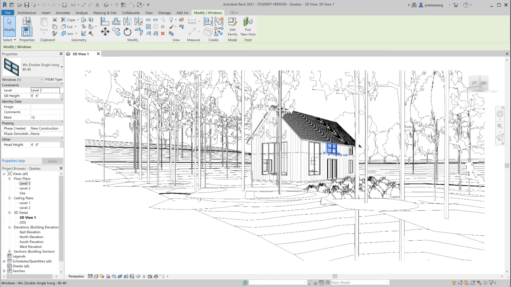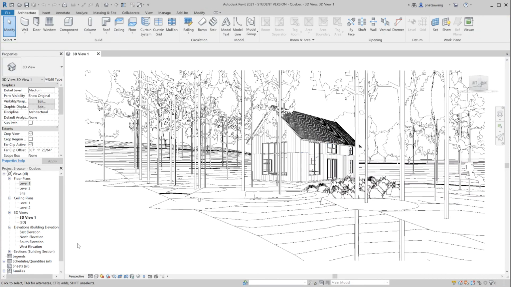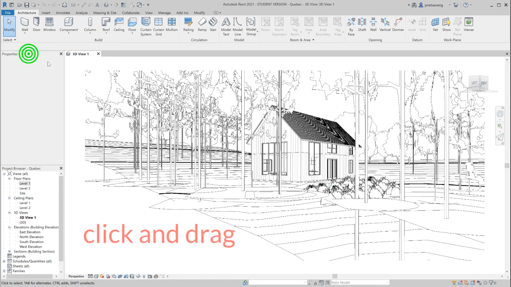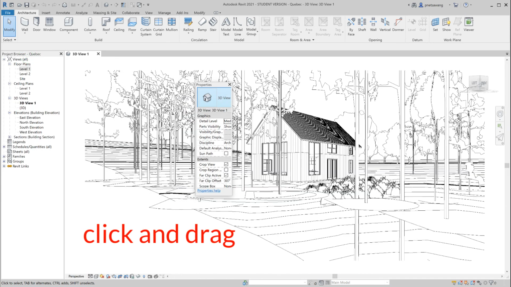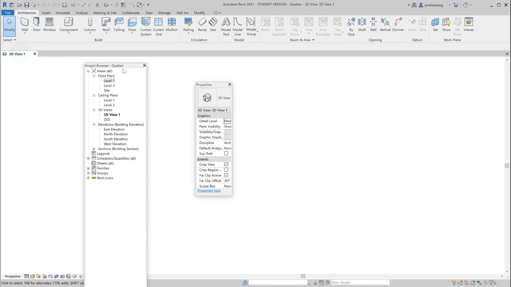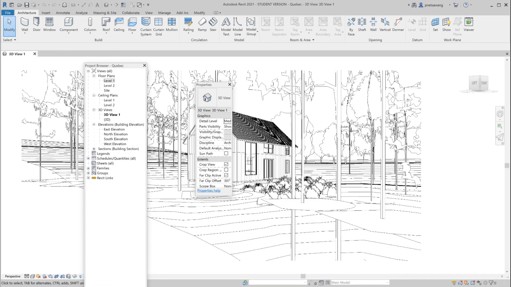To deselect the window, I will click on Modify. Just a few more things I wanted to point out in regards to Property Palette and Project Browser. It can be detached from its current location by just clicking on this top bar. And if you have multiple screens, it can be placed on your other screen.